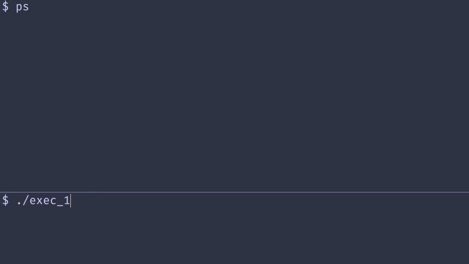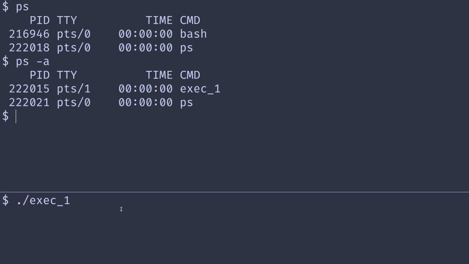So let's run exec1 down here. Oops, ps -a. You can see its PID before the call to exec is 222015, and after the call to exec, it's still 222015. So you can see the PID is preserved.